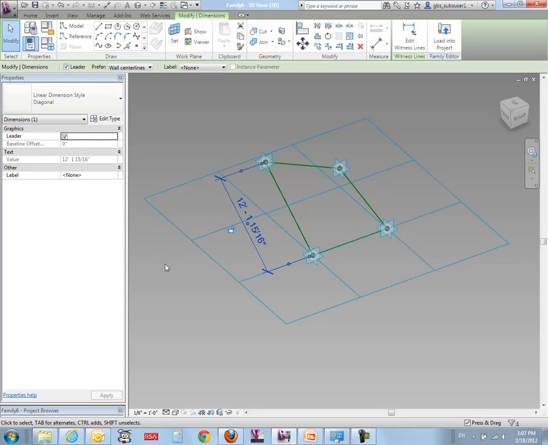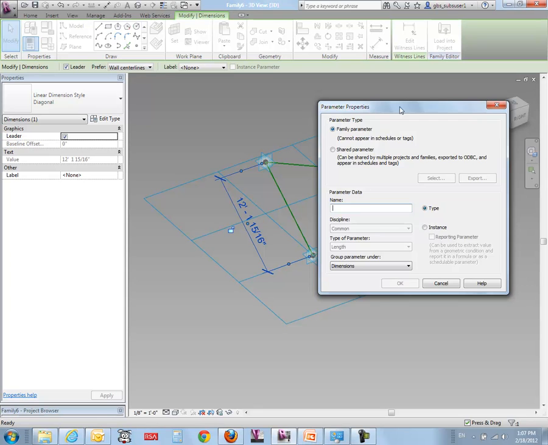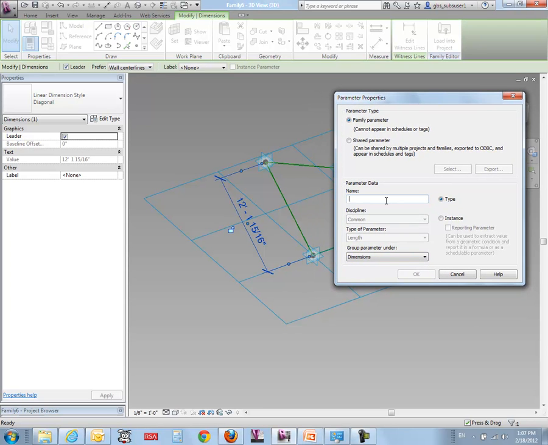Like any other dimension, I can select this and add a parameter to it. I would encourage you guys to follow along. I'm going to call this length, not with capitals.